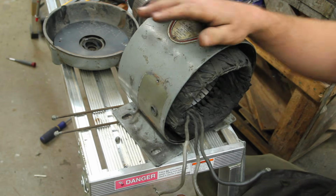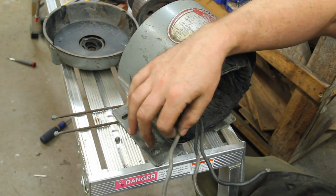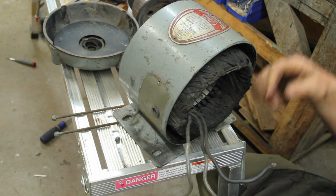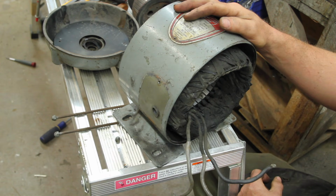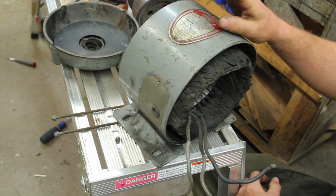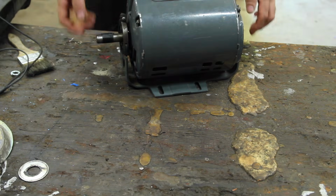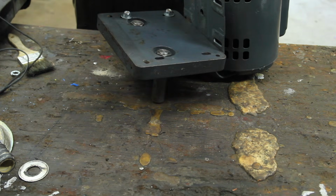Pulled this thing apart in the hopes that maybe I could see something wrong with it. I'd already shrink wrapped the exposed part of these wires. I was hoping maybe I'd be able to find something I could fix, but that's not the case, and I don't think there's much I can do for this. Maybe one of you will tell me I'm wrong, and in this case I hope I am. Alright, got another motor. And of course the bolt pattern doesn't line up.